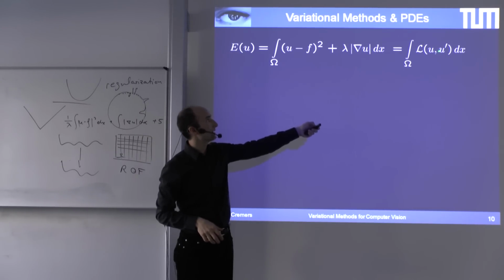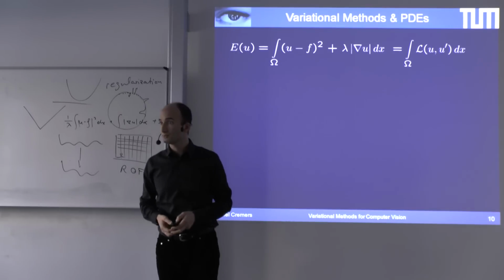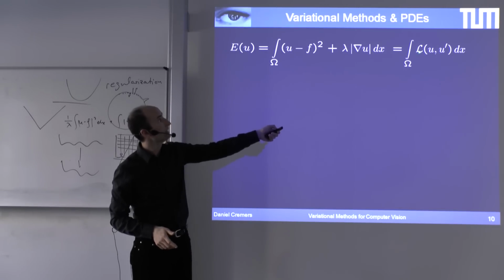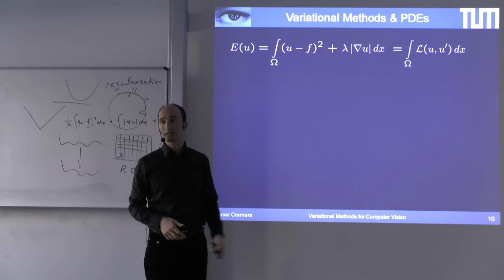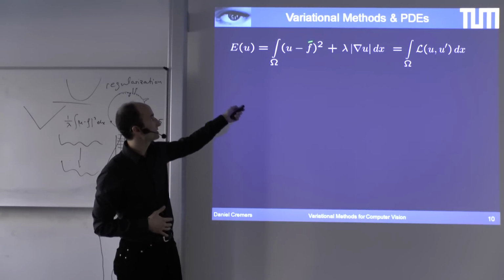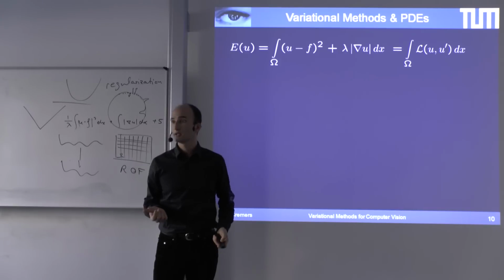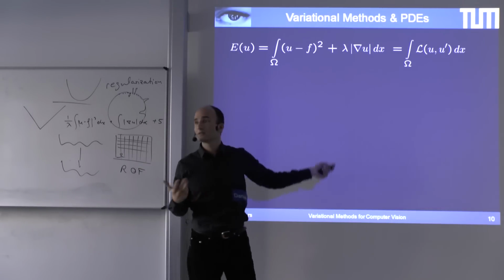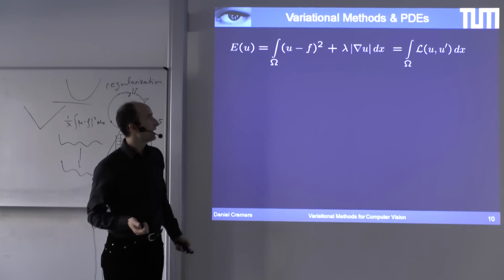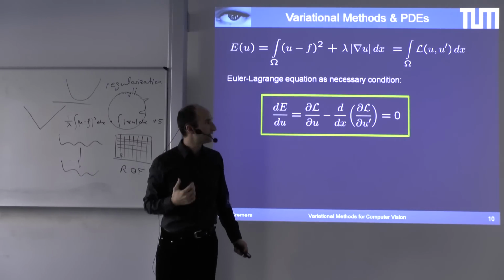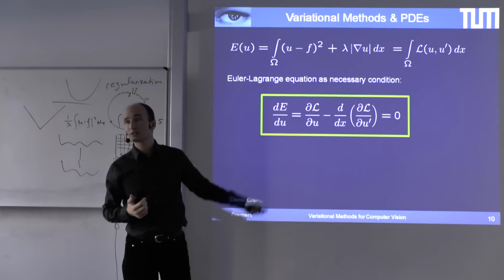So the gradient, I'll just write it as u prime, is the derivative of u. And so this is often called the Lagrange density, L. There is some expression that depends on u and u prime at any given pixel x. And the good thing is this canonical form of cost functions applies to that particular one, but to many others. So if I were to put the norm of nabla u squared, this is still of the same class of cost functions. And so what Euler and Lagrange devised is a framework for an optimality criterion for this class of cost functions.